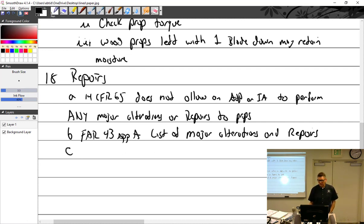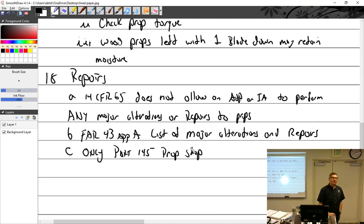So who can do major alterations or repairs? Only part 145, that's a certified repair station, certified for propellers. Only a part 145, I'll put prop shop. Just because you're a part 145, a repair station, like Mather is a repair station, but they don't think that includes instruments or props. So remember, repair stations are certified to do anything they're certified to do and nothing they're not. So when you guys are A&Ps, we're all on the same page, right? We all have the same certificate to do the same thing.